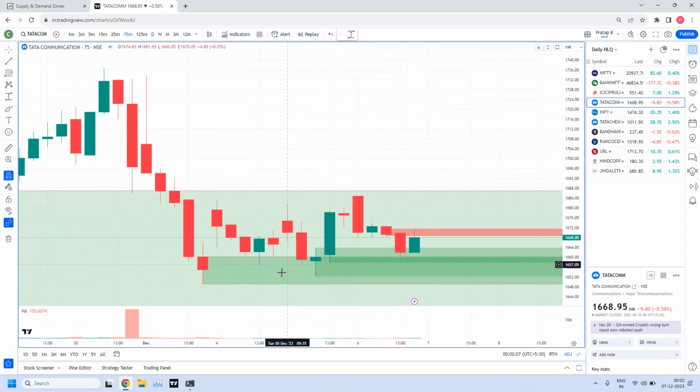So what we did, again I fine-tuned, but here inside this 75 minutes high liquidity zone, I identified one more 75 minutes high liquidity zone. What is this concept? Two 75 minute zones are overlapped with each other. We already learned this concept in our training lesson. This is a LOTL, level on the top of the level. So we have LOTL zones. We should also consider this a high liquidity zone because it is on the top of the LOTL zone, and moreover it is a fresh zone. This LOTL zone is created fresh.